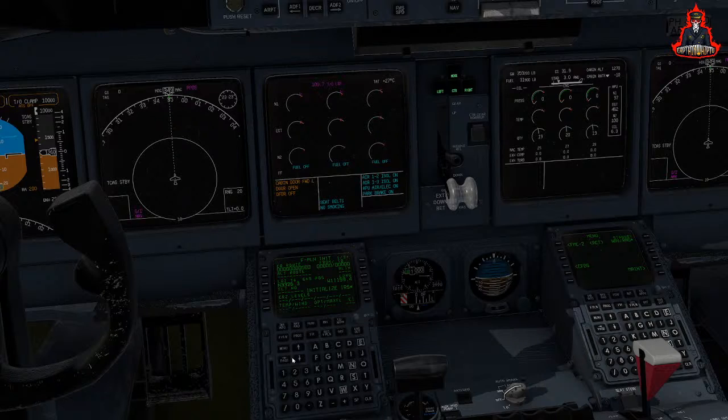Today we're going from PHX Phoenix to LAX. I think they have an alternate of Ontario in there.